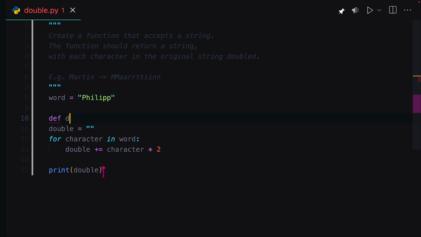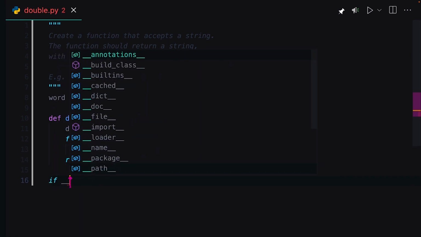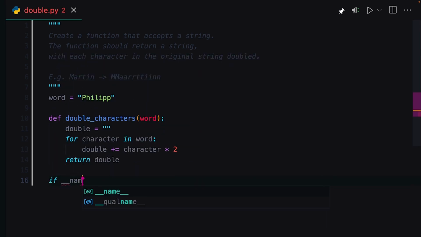Absolutely. Okay, so I'm writing this function. I'm going to call it double characters. And it takes a word as input. And then essentially I can just indent this. The word is already the variable I've been using. So this is going to be the attribute that's passed in here and then used down there. And then instead of printing it, I want to return, so that it's actually reusable, that there's an output to this function. That's really good. And now I would write this magic if under main and under name.